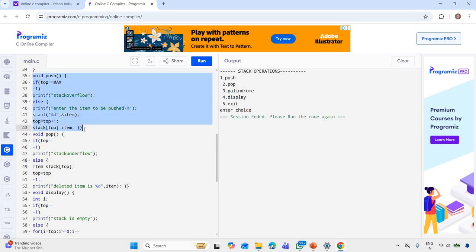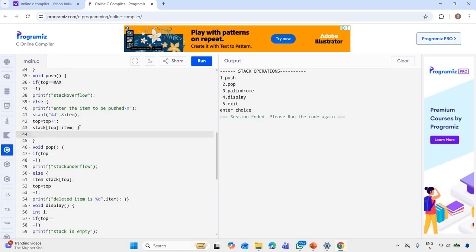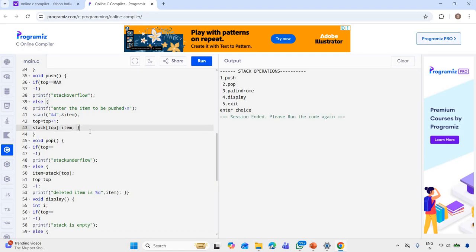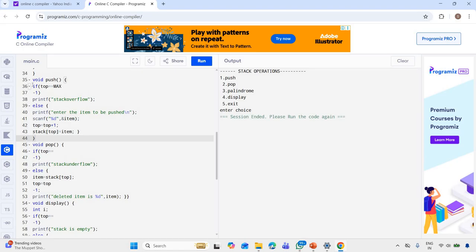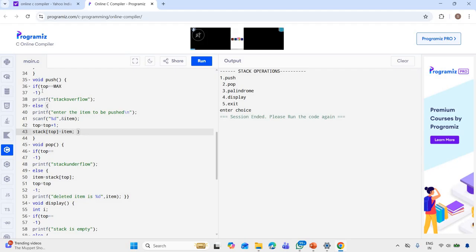To perform the functions we have to give some conditional statements, right? First we have to use if top is equal to -1. Initially we have to check whether the stack is full or not. Before doing the push operation, the first thing we have to check is whether the stack is full or not.